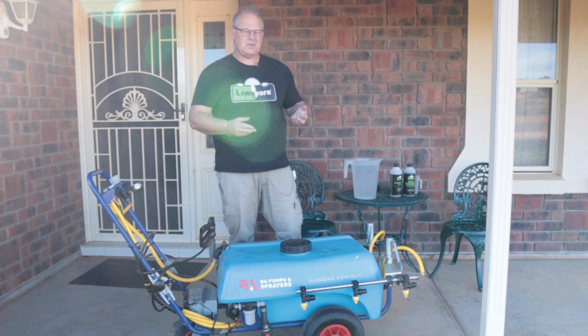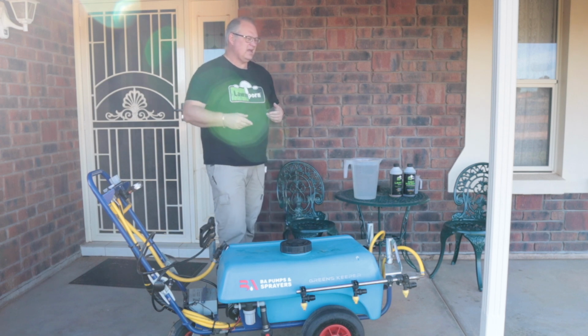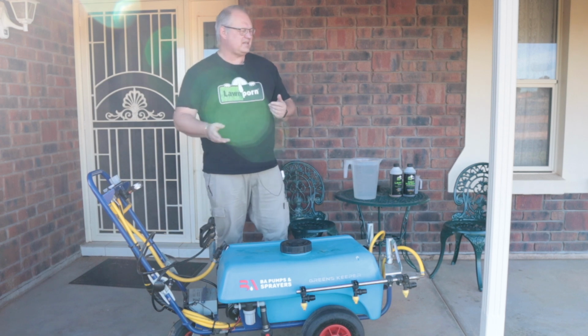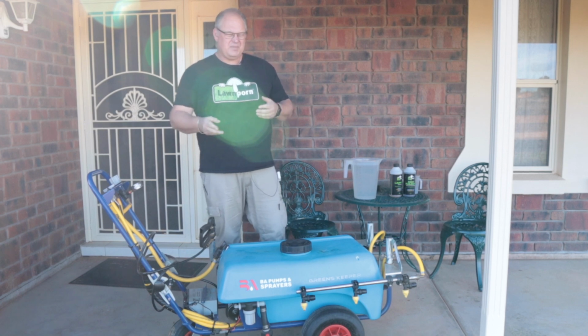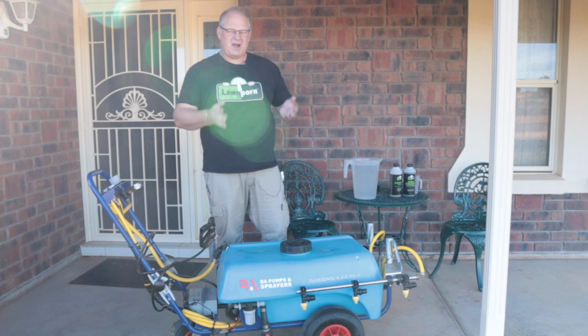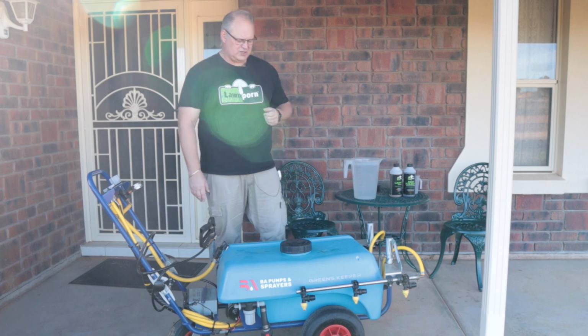I've got a few problem weeds, which I've already done a treatment of Monument. That's already got rid of them, but I do have a little bit of kikuyu I have to deal with. So it just is a great thing to do every day. Just have a look at your lawn, see what it needs, and it's great to do a little morning check.